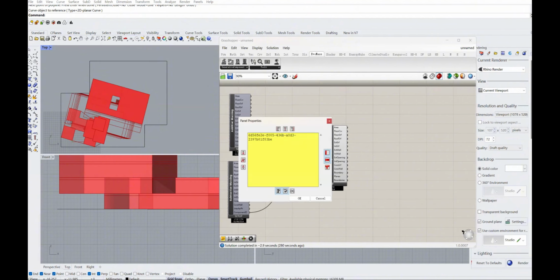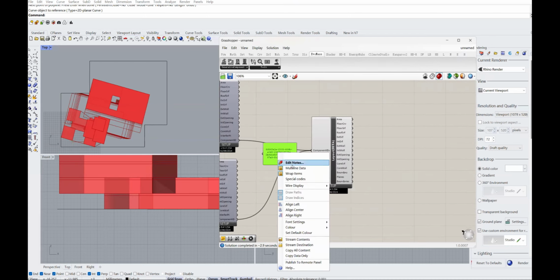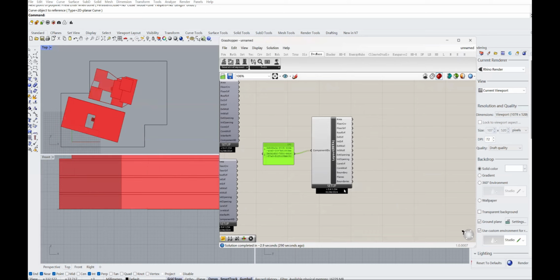You need to have a return, and also enable the multi-line data so that they become a list. With this list, you can directly connect it to the layout component, and you can still generate the building massing.